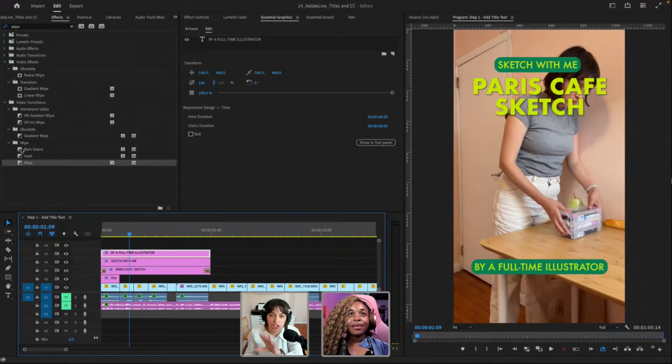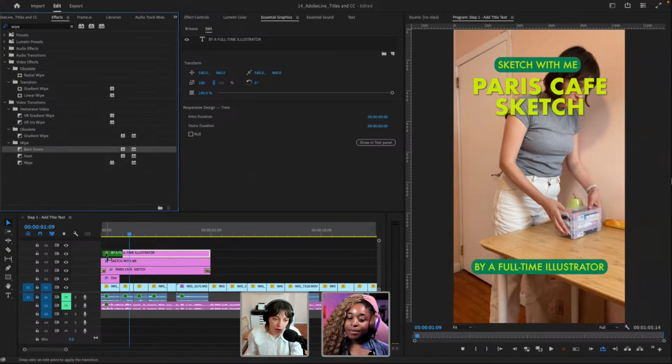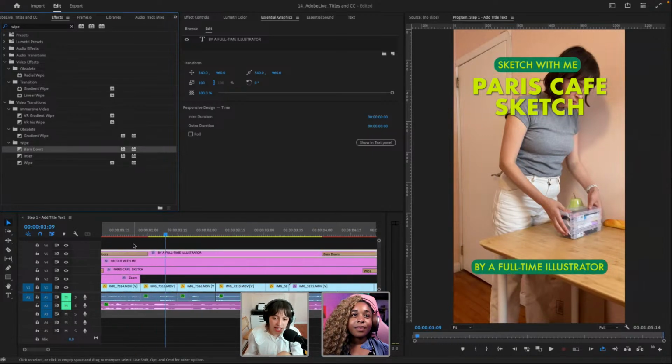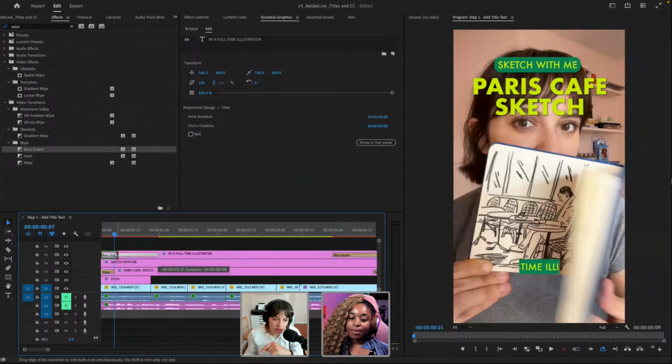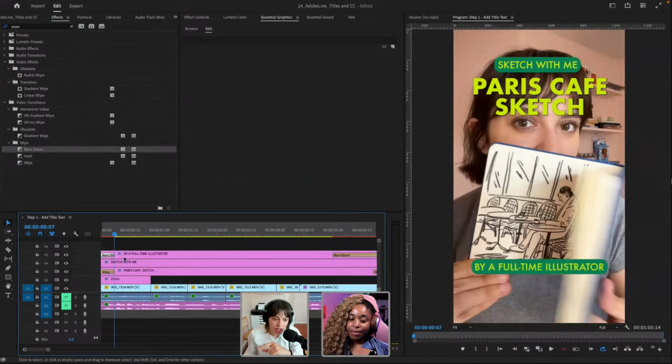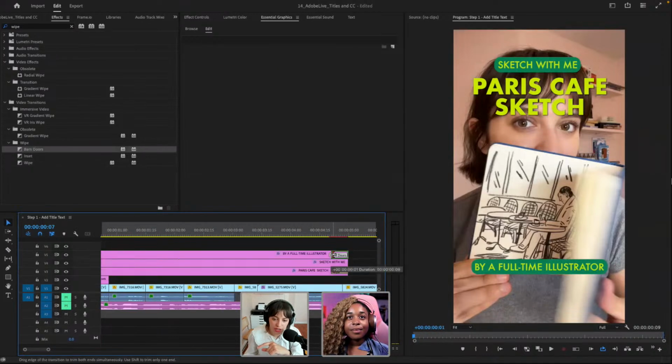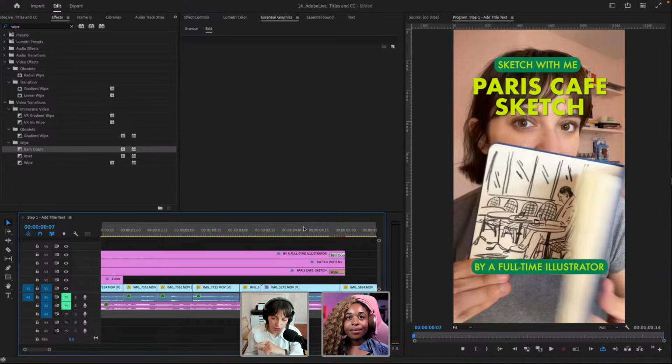And for this one, just for the sake of showing you different examples, I'm going to drop in the barn door animation. So to the beginning and to the end of that clip. And I'm going to match the speed just by hovering and selecting it. I'm just going to drag that in so that the speed of the transitions is the same, the duration is the same for each.